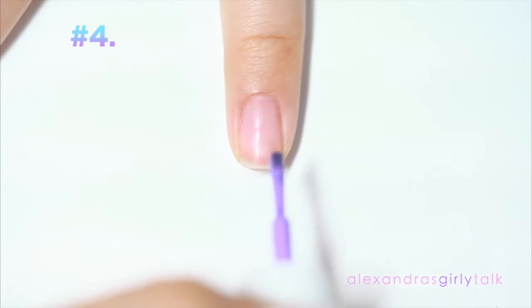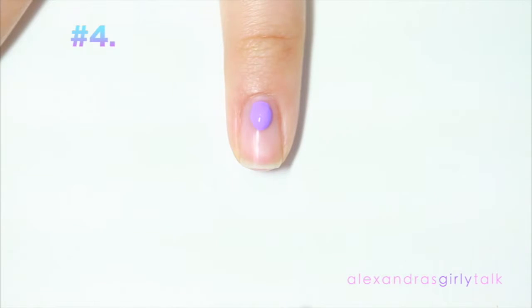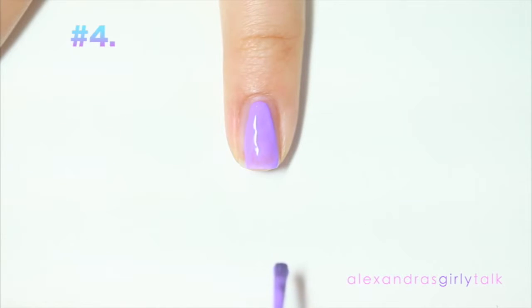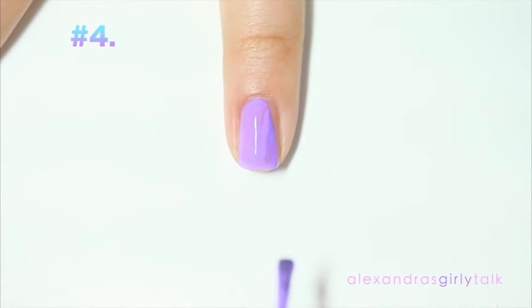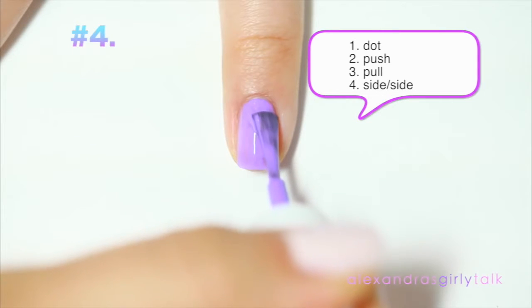This is my favorite method for painting my nail. I take a dot of polish, I push it onto the upper middle area of the nail, then I push that polish all the way down to the very tip of my nail. And see that little space between the cuticle and the polish? I'm going to push a little bit of that polish up towards that area without actually touching it to the cuticle. Then I'm going to drag it down the side and repeat on the other side. This is foolproof and it works every single time.